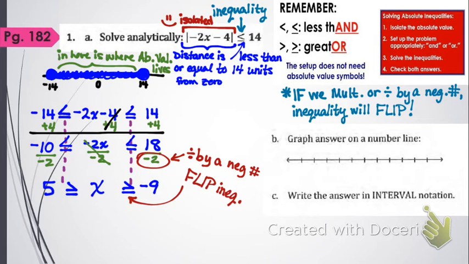When I look at a number line, if I'm reading my number line from left to right, do I see 5 first and then negative 9? If I'm going from left to right, which of those numbers will I run into first? The negative 9. I'm going to graph this, so I want to make sure that it's written down the same way that I would see it on a number line. I'm not going to erase what I wrote up above, but I am going to turn it around so that the smallest thing is on the left, just like on my number line, and the biggest thing is on the right, just like on my number line.